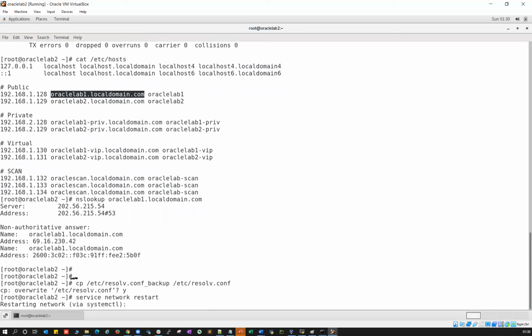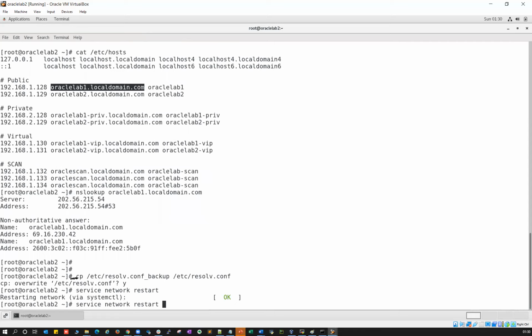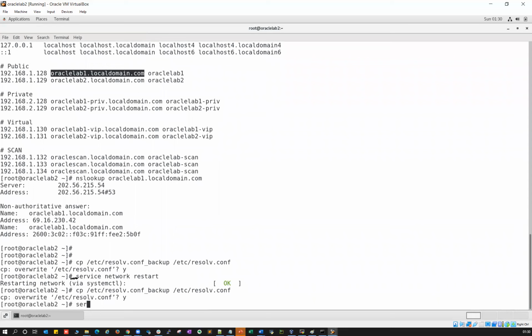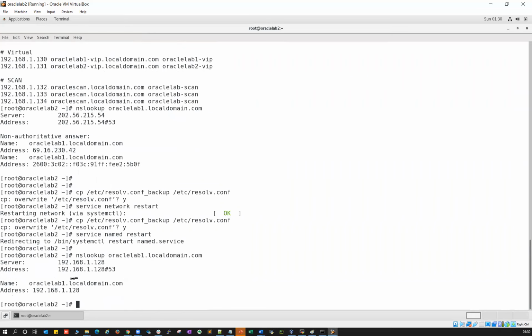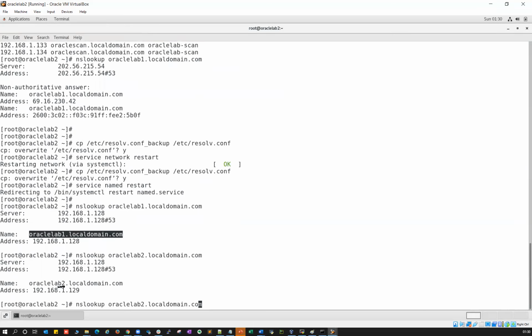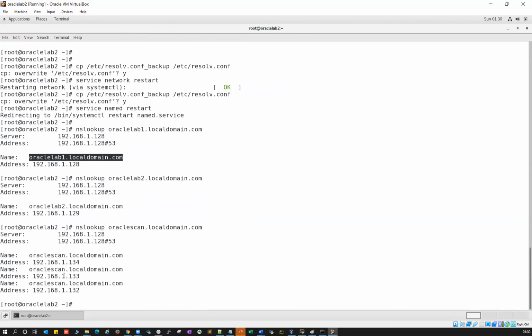So I have to do these two commands: service network restart and then service named restart. After that, you can do nslookup. It should resolve, right? It is getting resolved. Then make it host name 2, and that's getting resolved, and make your scan, Oracle scan. That's also getting resolved. So perfectly fine. Both the nodes are ready now.